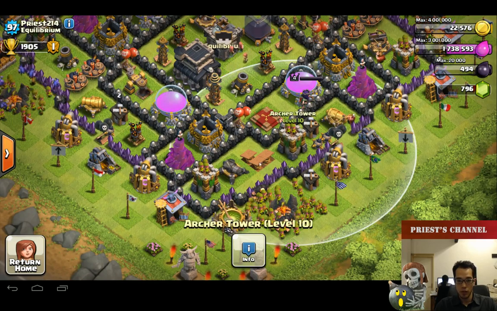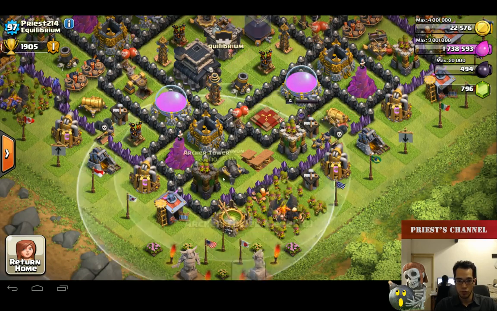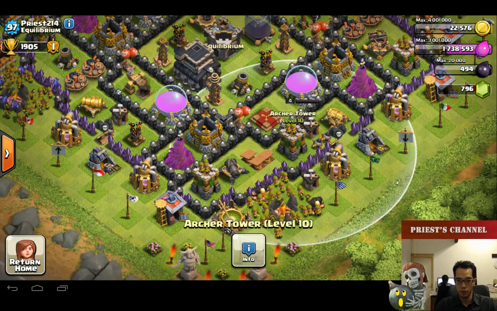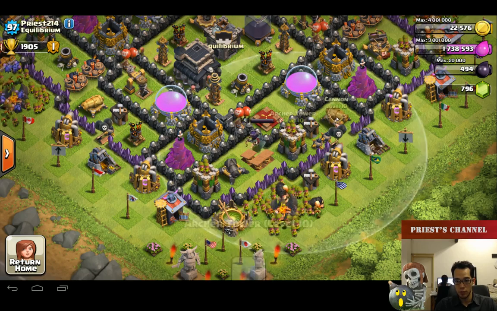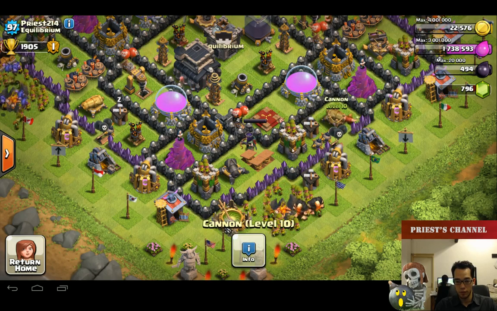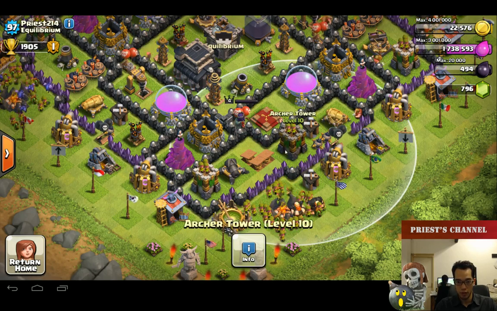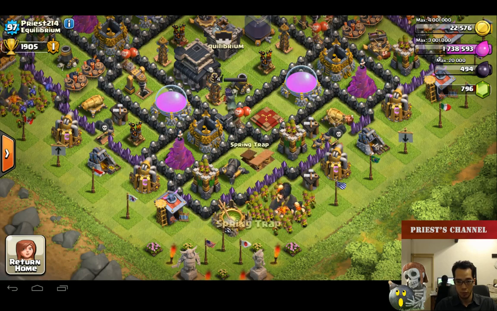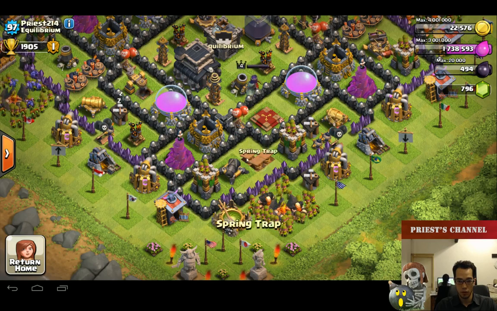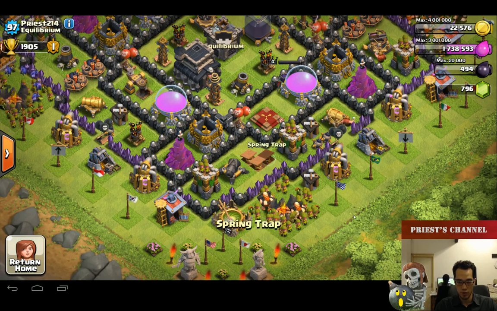You want to put these traps in between towers. See, say somebody puts giants down here. The giant is going to come, it's going to take the cannon out, they're going to take the archer tower out, and then they're going to go onto this cannon here. And in the process, I can get up to 9 giants thrown off the field, because one spring trap does, I think, up to 3 units, yeah.